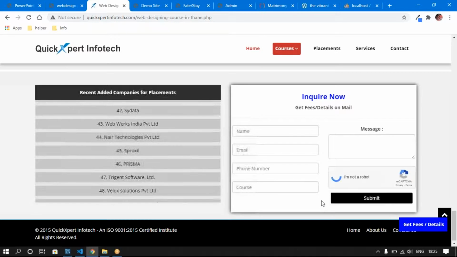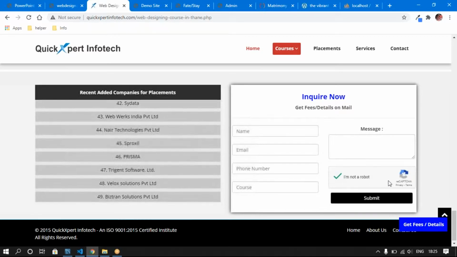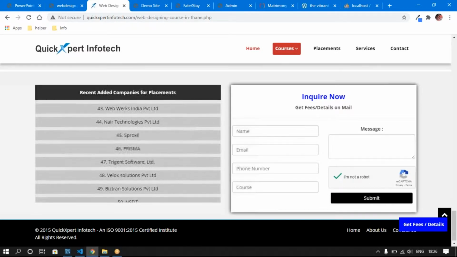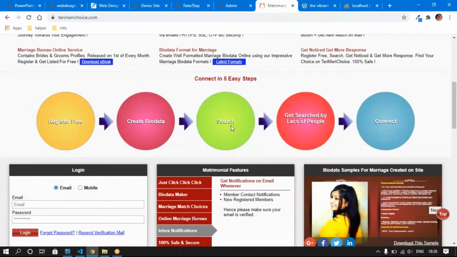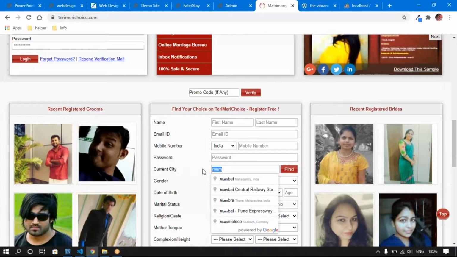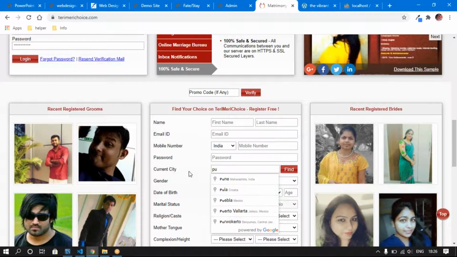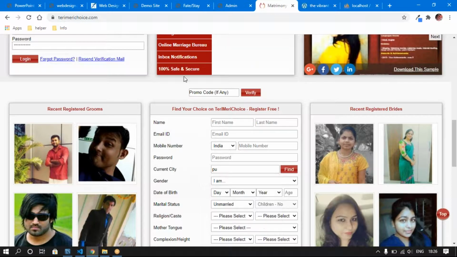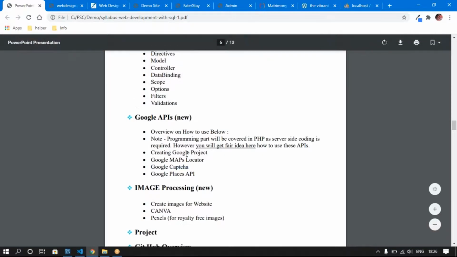Okay. We will learn how to implement this Google Captcha in your form or your website. Okay. We will learn like Google Places API, like if I type MUM, okay, as you can see, this is coming from Google, powered by Google, giving suggestions like Mumbai Central, and any other. So this can be achieved using Google API, Google Place API. So we will be learning this during a session, okay.